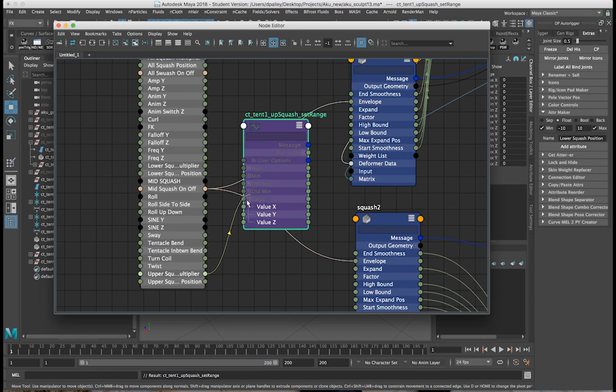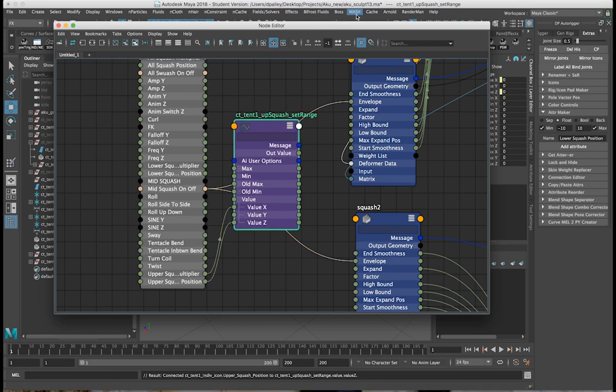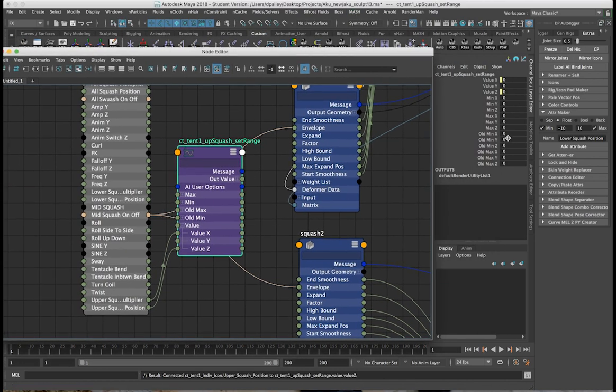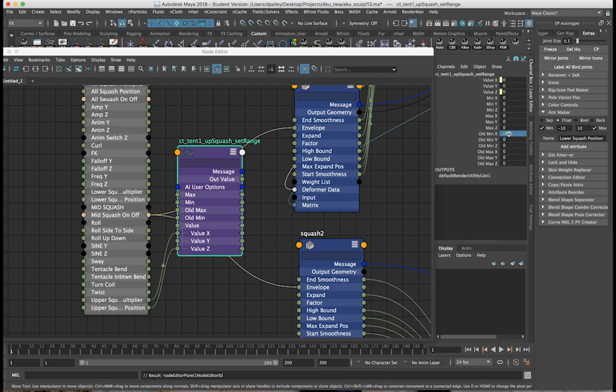We're going to do the multiplier into value x and the position into value z. Remember, both of these have a negative 10 minimum and a 10 maximum. And for the multiplier, we want to use a 0 to 2 min-max. And for the max expand position, it's almost 0 to 1, but it's 0.01 to 0.99.